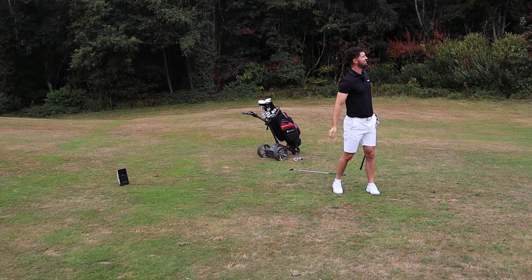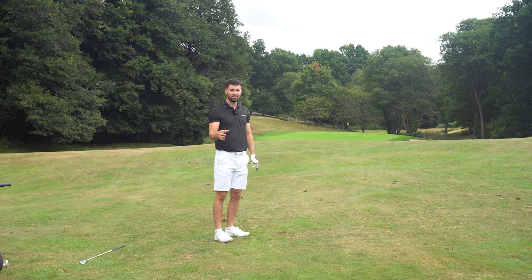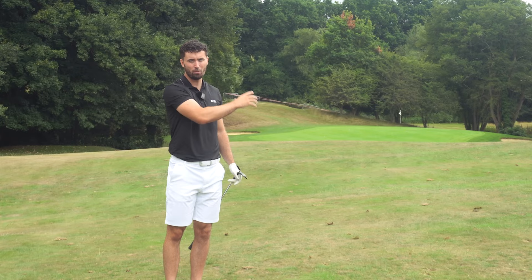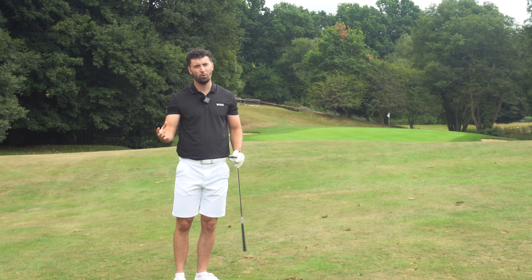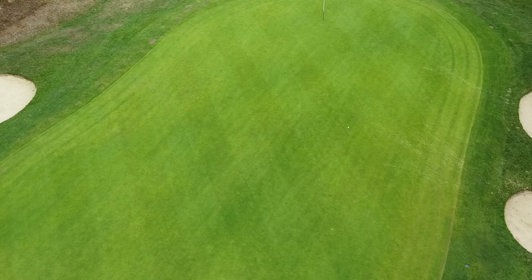I've missed the green twice — my wedge game isn't very good — but you can see even that one spun a little bit with the ball above my feet. In terms of dispersion for an amateur golfer, I don't think that's been very good, but that's more because it's quite difficult to control the spin when there is so much of it to a back pin position. We're going to move a little closer now to about 50 yards and see — from full swings you'd always expect stop, but if you're hitting a 50-yard chip, is it going to one hop and stop? Because that's really important for a lot of golfers.